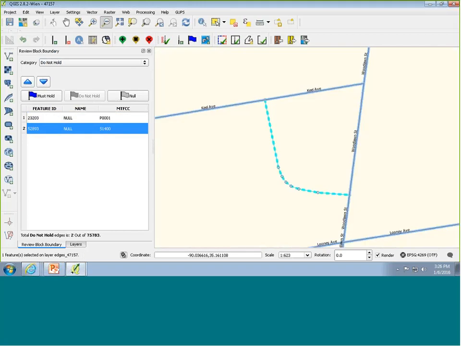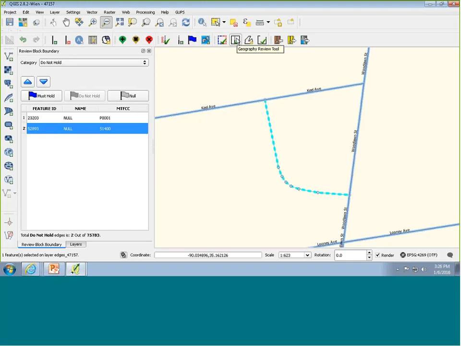Okay, and then this one again. Okay, so the one that I just assigned actually appears on that list. So that's a pretty simple review tool, but it's required to run prior to export. It just gives you the opportunity to review all line segments that you flagged as a must hold or a do not hold.